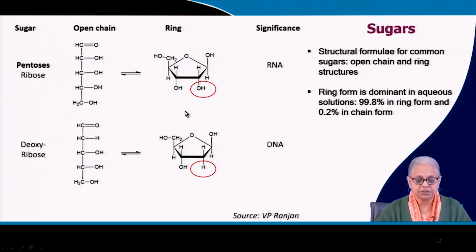Those of you who have studied a little bit of organic chemistry probably know that the ring form dominates in aqueous solution. It's never available in the open chain form; you have very minute amounts present in open chain form. The bulk of the compound is always present in ring form. That is the stable arrangement of the sugars. So the ring form is dominant: 99.8% of the sugars are present in ring form. And like I said, for the pentoses, whether it's ribose, when it loses its oxygen, it's called deoxyribose, and this deoxyribose is the sugar that is present in DNA.